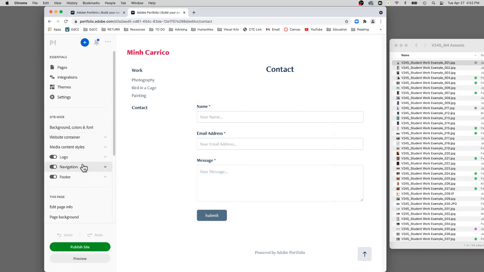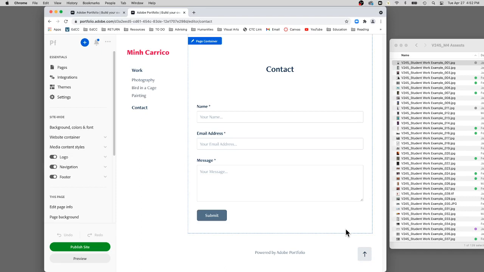Feel free to look at my website. I revamped my website about a year and a half ago, using just Portfolio because I found it was the most efficient tool. Again, by no means am I a web designer, but if I have the tools to create a website that looks nice and clean, just for portfolio purposes, this is a great application to use. There's a bevy of other online applications that you can use, such as Weebly or Squarespace. They're great applications. They all function the same way, but this Portfolio app from Adobe really makes designing websites more efficient and easy.